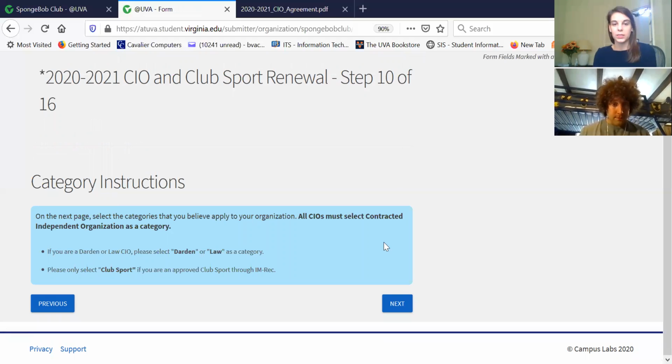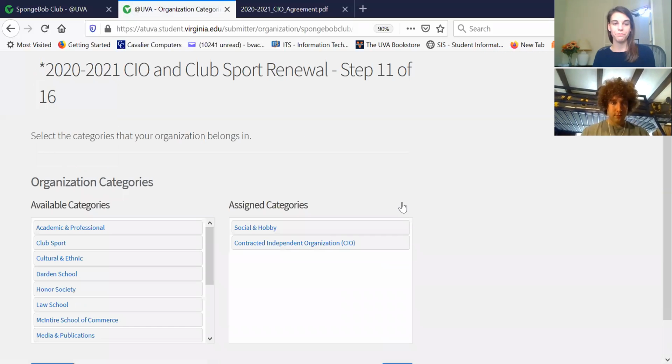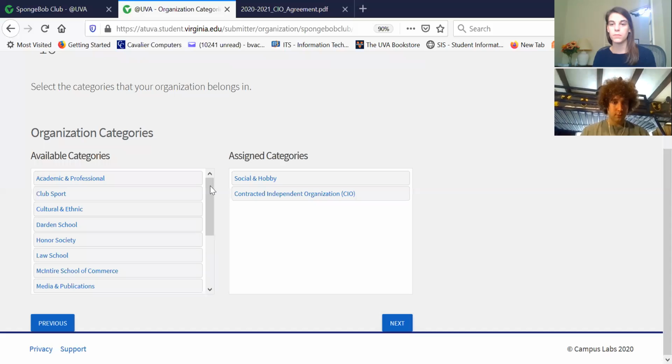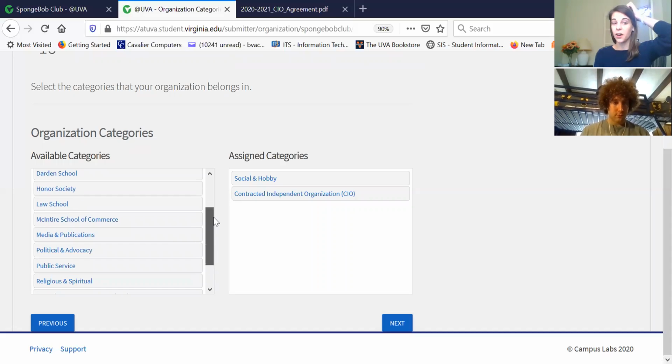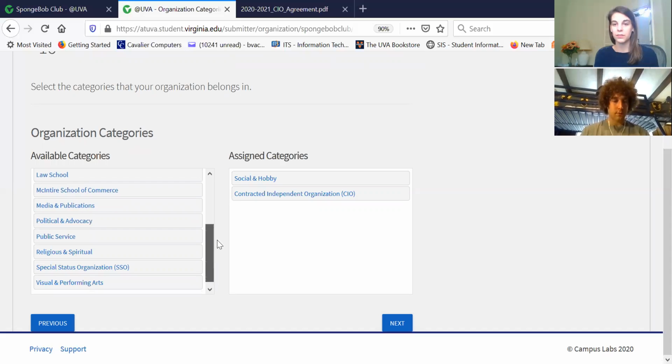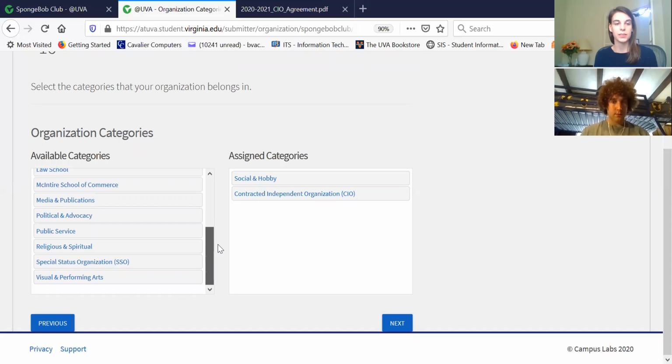So now you'll select your categories. It's just another easy way for people to find your organization based on a category. Cool. So social and hobby. You'll always want to make sure you select CIO as a category, so we've got you all designated as CIOs.